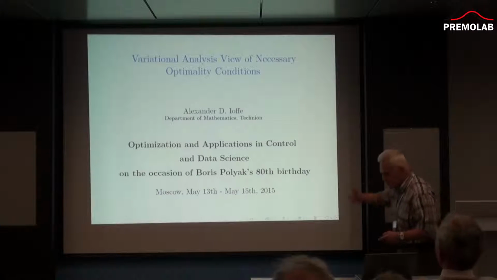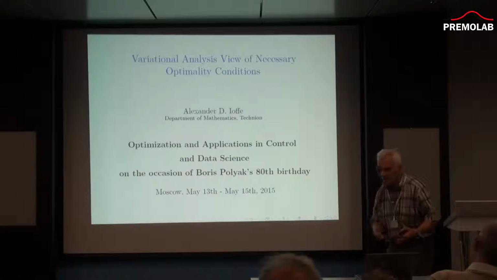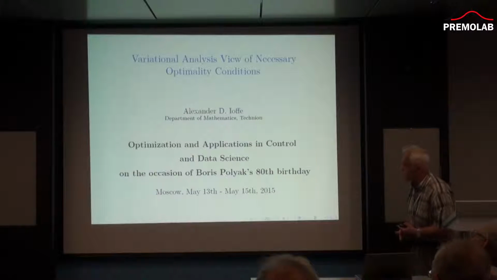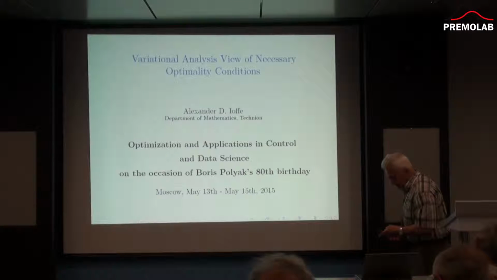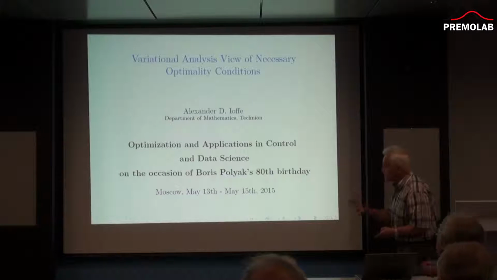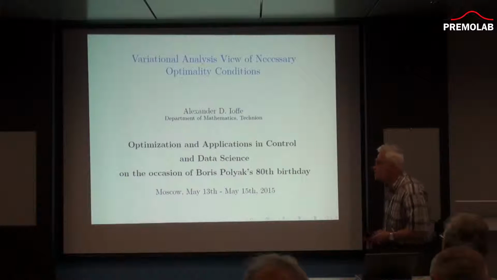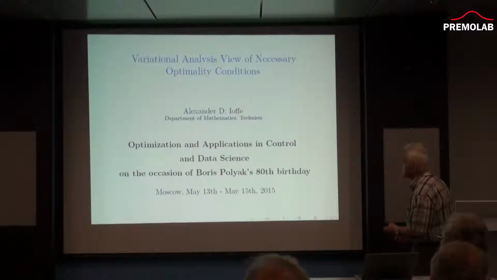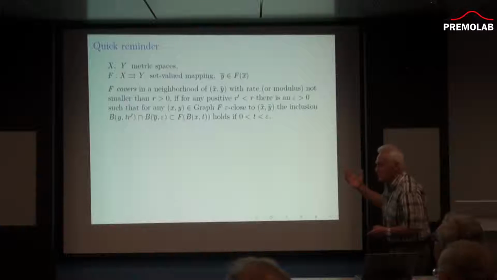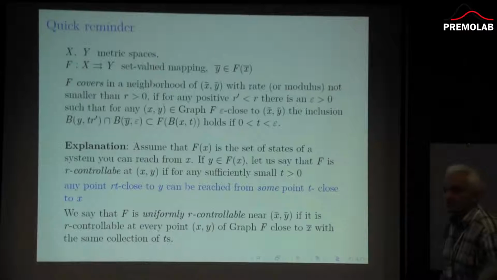The need for variation analysis came first of all from optimization theory, and optimization theory still remains maybe one of the main areas of application of variation analysis. But I will speak, of course, about a very specific, although very central, part of variation analysis, which is connected with two concepts that I wish to introduce immediately. This is the definition of the first concept. The definition looks maybe a little bit frightening, but it is indeed very simple. And this is an explanation of this definition.